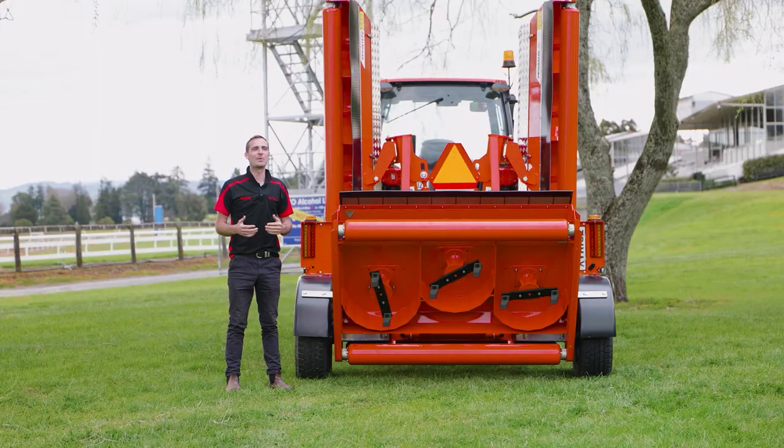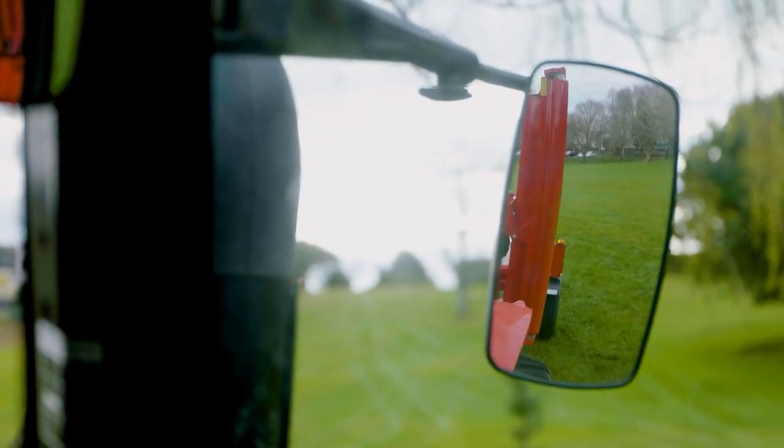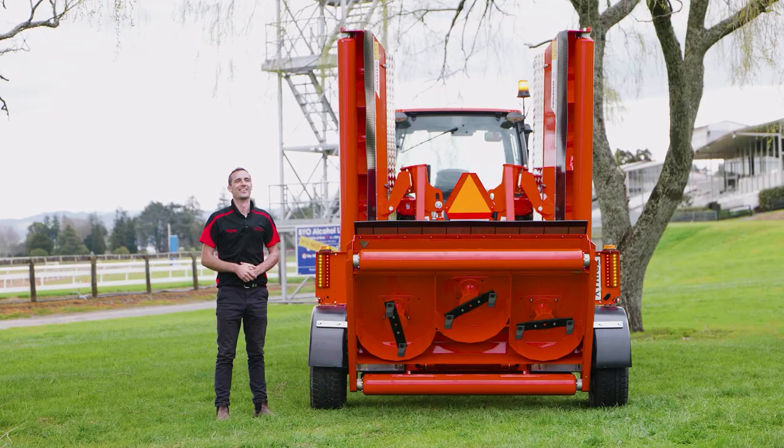The mowing decks can be placed in a transport configuration with narrow deck positioning to provide increased visibility from the cab. The transport lock system has also been simplified from the Pegasus S4. The Pegasus S5 incorporates over 100% more rear-facing light area. With improved placement in the driver's line of sight, this increases the visibility while traveling on the road.